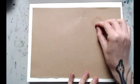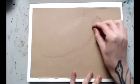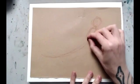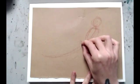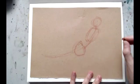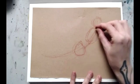So we're going to start, and the first thing that we want to do is start with the structure of the figure. I'm going to start with the head, and then from the head, I'm going to mark the line of the body so I know where I want the body to go. Then I'm going to mark the volume of the rib cage, and then from there, the volume of the hips, and then we can start attaching things on top.